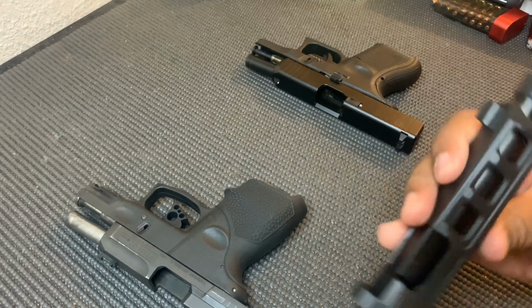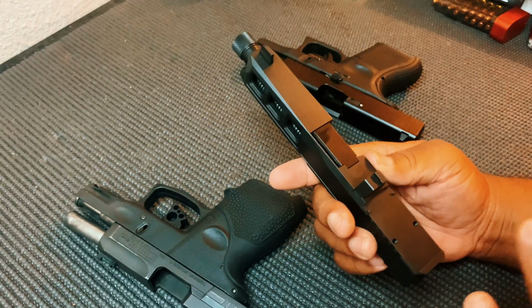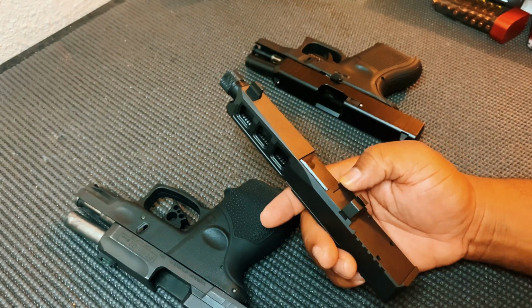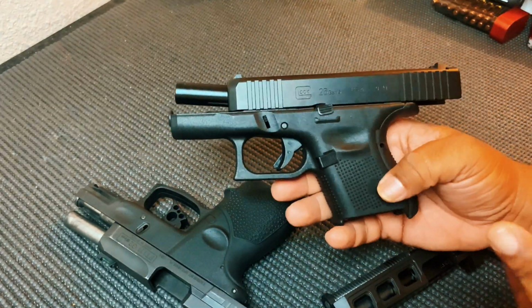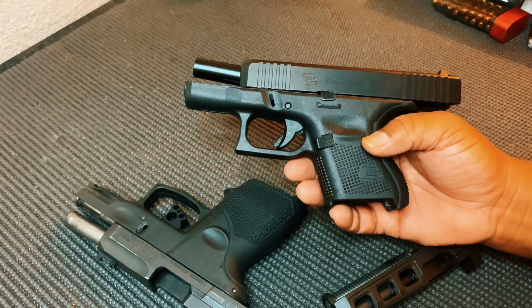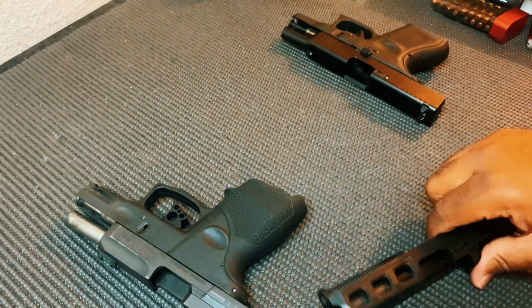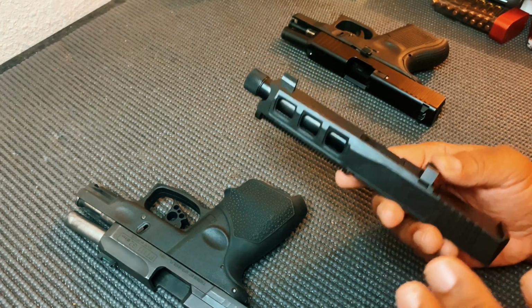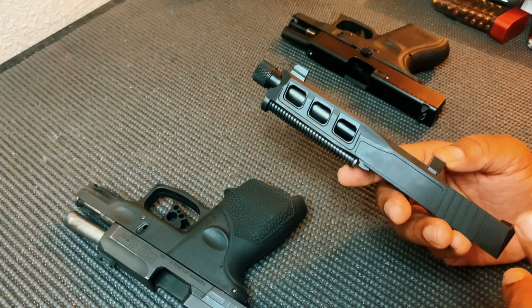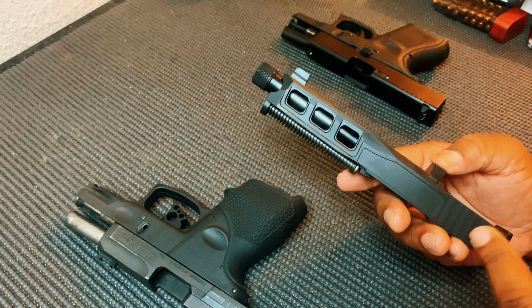Now, all I'm missing is the frame. It's the reason why I ain't got the frame. Let's talk about it. Okay, so from my understanding, Dagger made their own version of what they consider the Glock 19 clone. I don't have a Glock 19 yet. No, I want one. It's a little bit bigger than this. And I was like, you know what? If I'm going to spend $600-$700 for a plain Glock, I can go ahead and get this Dagger. This is $274. The slide only costs $100 if I want to continue with a regular Dagger slide, right? But I can go any color I want to.